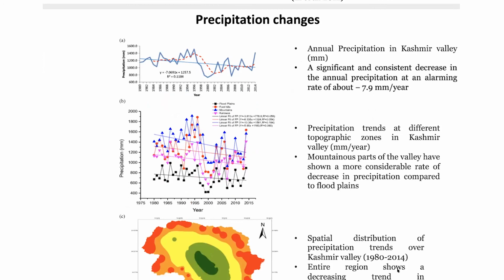And in case of precipitation, based on the last available data, because we have chosen this valley for a specific case study, one of the PhD students from Kashmir University has done a very wonderful job on how the precipitation trend varies in different topographic zones of the Kashmir Valley: Karewas, foothills, plains, and mountains, and how these different zones of the Himalaya within the valley are giving particular precipitation change, because of the Jhelum flooding or water supply to society over these regions.